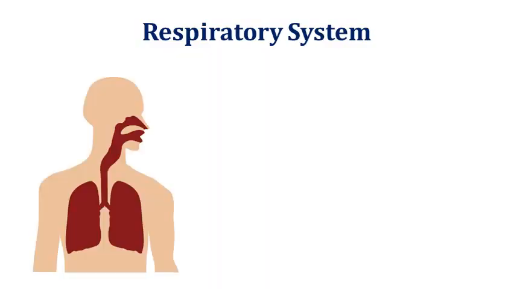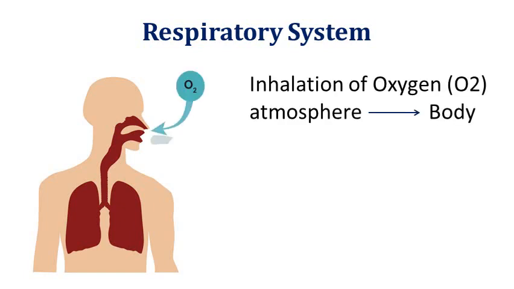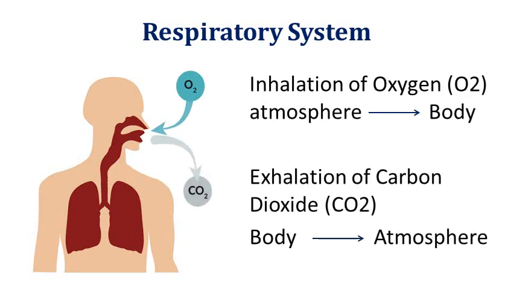Whenever we talk about the respiratory system, one can visualize the picture of lungs. The respiratory system is one of the vital organ systems. It is associated with the inhalation of oxygen and exhalation of carbon dioxide. Thus, the respiratory system provides oxygen to each and every cell of the body and removes carbon dioxide from the cell.